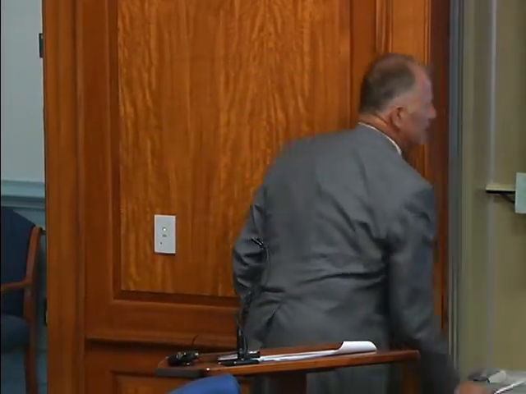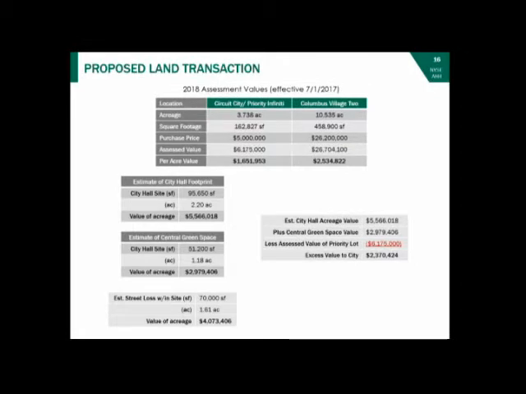So let's take a look at what the land exchange is. And there's multiple ways that you can demonstrate this, but in this column, this is the Circuit City priority infinity, acreage, square footage, and then the purchase price and current assessed value.